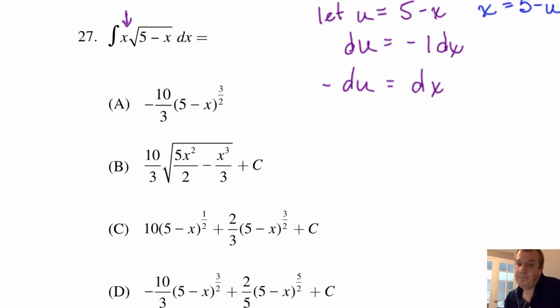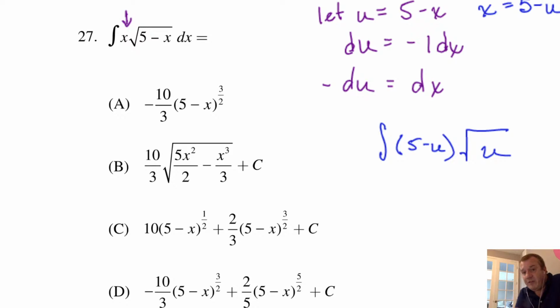With that being said, set up the integral carefully. First thing we do, we're plugging in for the x, so we got the 5 minus u. I'm going to put that right here. We have our radical, and then our initial u that we plugged in for. When we took the derivative of the u, we ended up having to move the negative sign over, and we're going to have our du here, and since the negative 1 is just a constant, move it right out front. You're going to deal with it, trust me. Just save it to the end. Negatives can get bad.